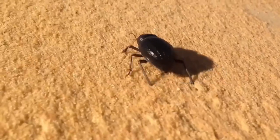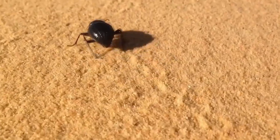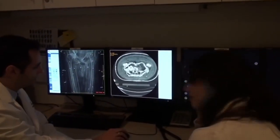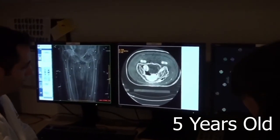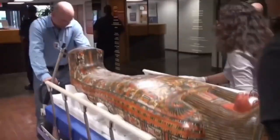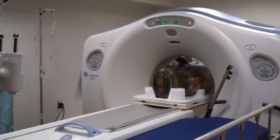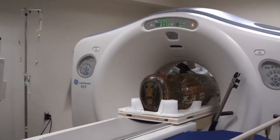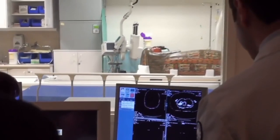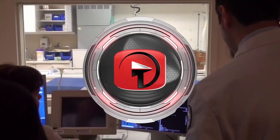Further analysis showed that the amulet was likely in the form of a scarab beetle, which were fairly common back in ancient Egypt. But here's where things get strange — the mummy itself was only about 5 years old. And to make things more confusing, on the lid of the sarcophagus there was a portrait painted of a middle-aged woman. The only theory scientists have right now is that the image on the sarcophagus was meant to show what the child could have looked like had she survived to be an adult — and yeah, that is a little bit creepy.